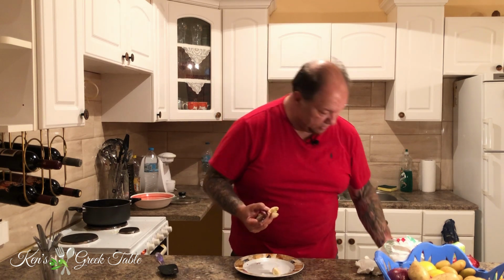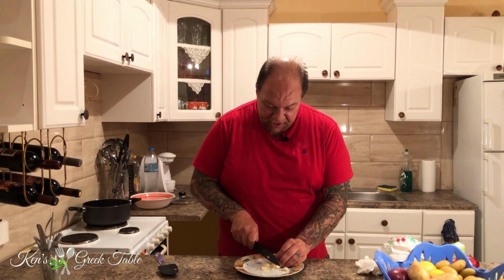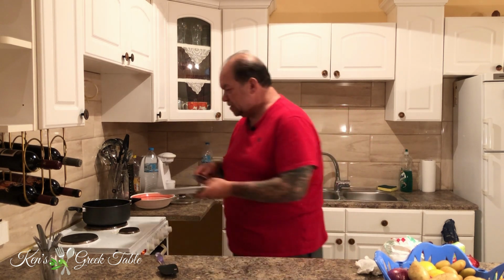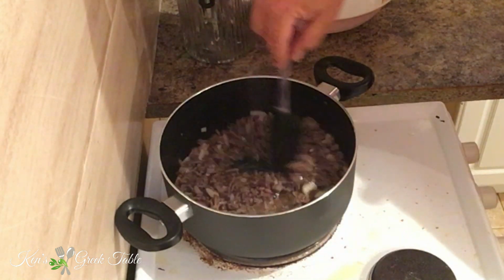Same deal here. Skin comes off. And all I'm going to do is real quick, just chop it up any way you can. You can slice it, you can chop it. I don't particularly have a garlic press here, so I'm doing it this way. Either way, garlic is good. So that's it there. Boom, the garlic goes in. And this is happening. Now, we're just going to let that do its thing for about 4 or 5 minutes just to get the meat, the onion, and the garlic all happy in the pot, and we'll take it from there.